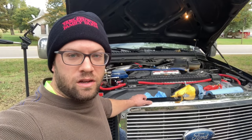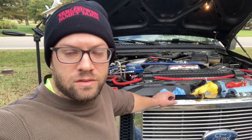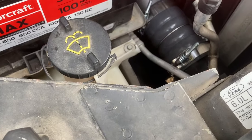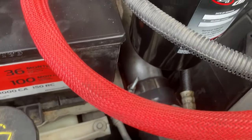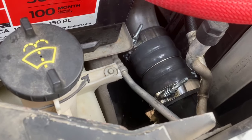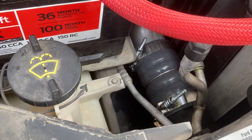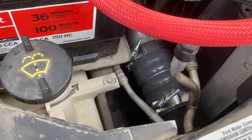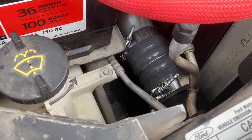I'll give you a look at what it looks like now. There's the new boot installed right there on the lower inlet to the intercooler and the pipe. They are pretty good looking boots. When I was handling them and comparing them to the old boots, they are way thicker — way heavier boot than factory. I think if you replaced your boots with these, you'd never have to replace them again.